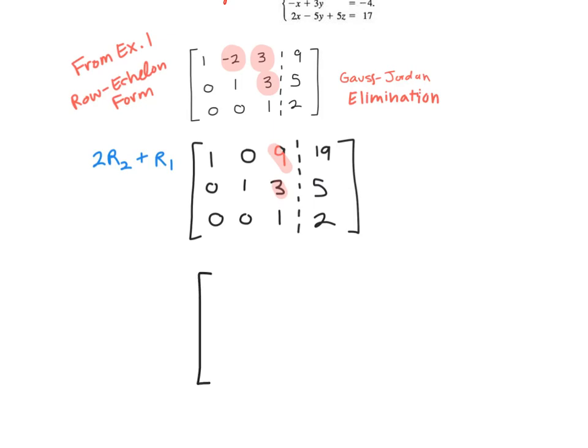So I can see that I can turn this into a 0 by adding row 1 to -9 times row 3, because this will become -9 and this will become +9, and they'll cancel out. And these zeros won't change any of these, which is what we want. So that will give us 1, 0, 0, and a 1. And then I can see that I can turn this term to a 0 by adding it to -3 times row 3.